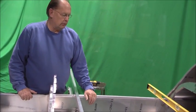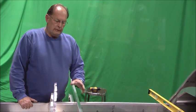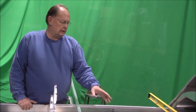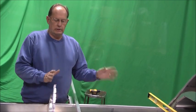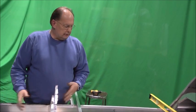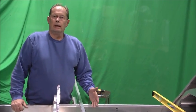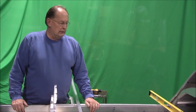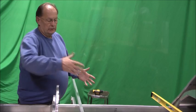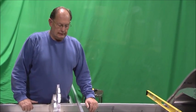Of course, we talked about the rear spar. It's clecoed in place. We're going to leave the main spar in at this point. We're going to remove the ribs and the rear spar so that we can continue to work on this fuselage area, the engine compartment, tank, stick assembly, all that. It just makes for less stuff in your way when you're trying to do the final completion of the fuselage. You can go ahead and build the center section at this point, but as you can imagine, then you're working over the wing to do everything.